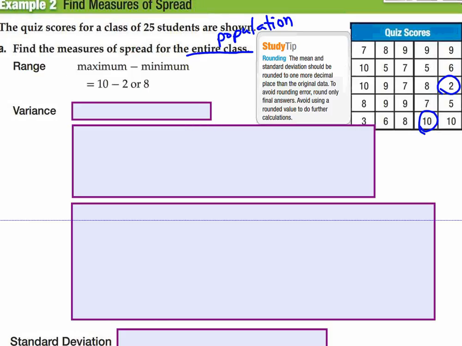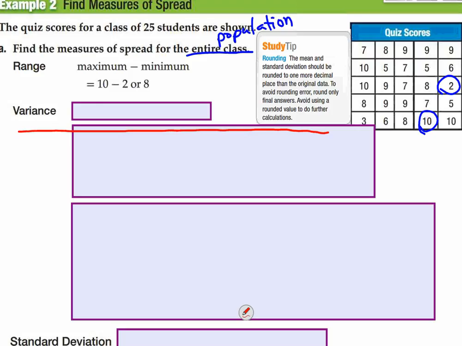Now we want the variance and the standard deviation. Variance is a lot of work. Standard deviation, though, is just the square root of the variance. So once we get the variance, we're all good to go. We're going to do this as a bunch of tables, and so I would suggest you write at the very least the headings of the tables in your notes so that you know what they are as we go through this. We did this a little bit yesterday, but it was a smaller amount of numbers.